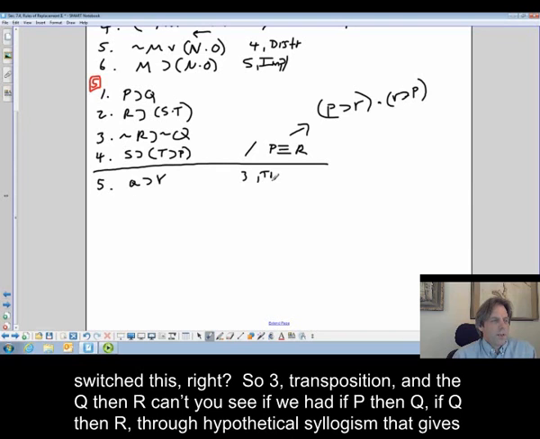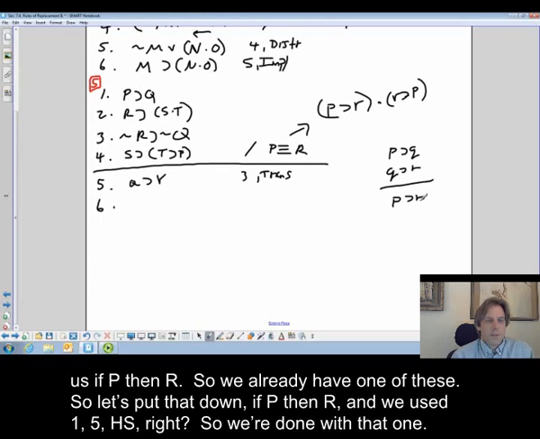So 3 transposition, and the Q then R, can't you see if we had if P then Q, if Q then R, through hypothetical syllogism, that gives us if P then R. So we already have one of these. So let's put that down. If P then R, and we used 1, 5, HS, right? So we're done with that one.